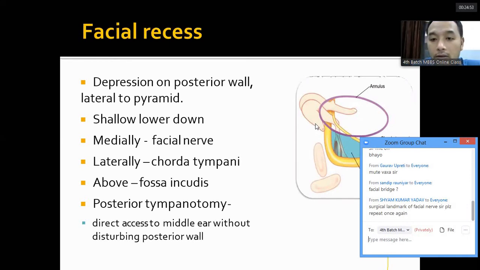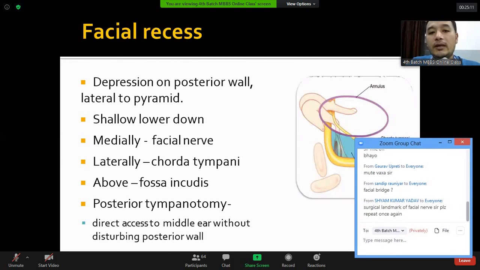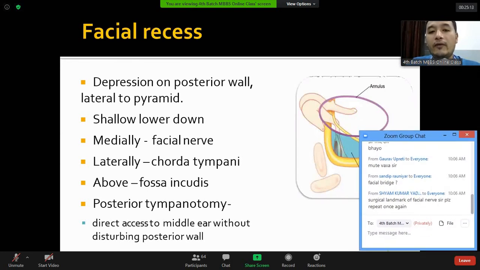Now I'll answer Samir's question. Sir, the left and right tympanic membrane are the same anatomically. Anatomically and structurally it's the same, but it's just a mirror image. If you have to draw a picture in the exam, the questions come like that: draw the picture of the anatomical, well-labeled diagram of the right tympanic membrane.